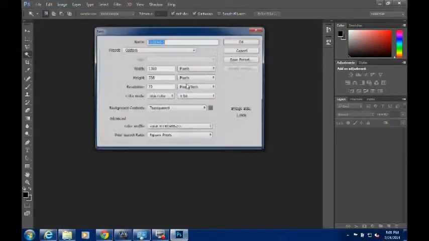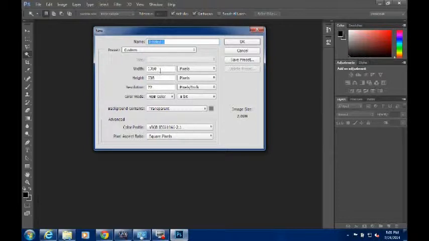For that it is File, New, and the dimensions that we are using are 1014 by 610. Resolution 72. The color mode is RGB color. We have the options of bitmap, grayscale, CMYK, and color. CMYK is especially for printing, and RGB is for color.